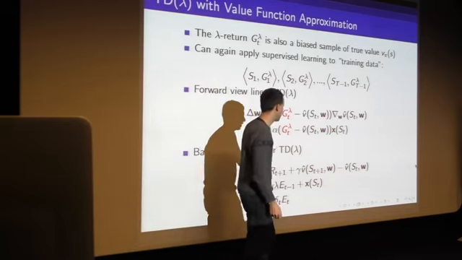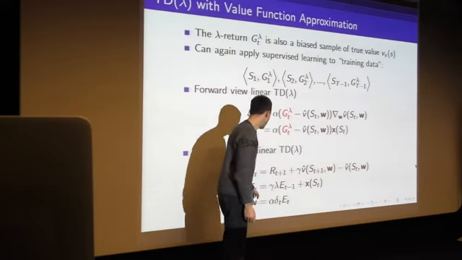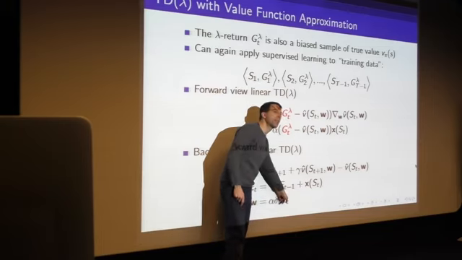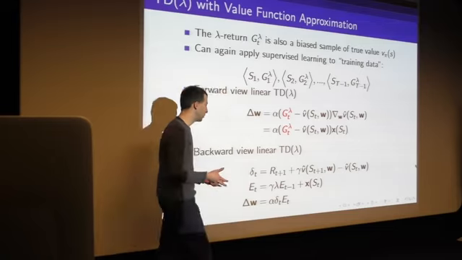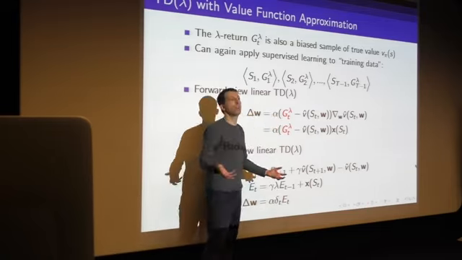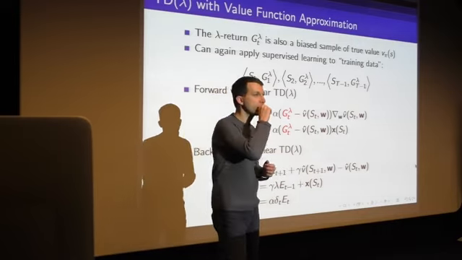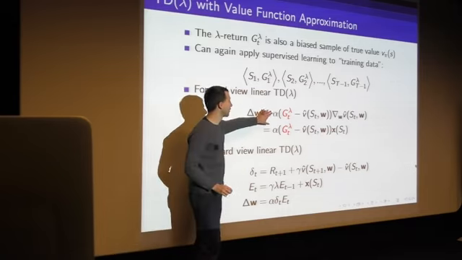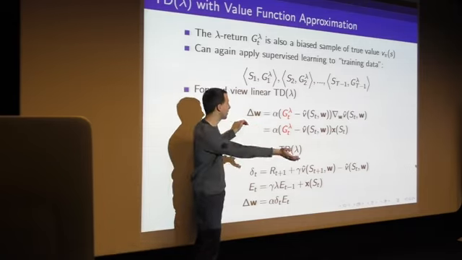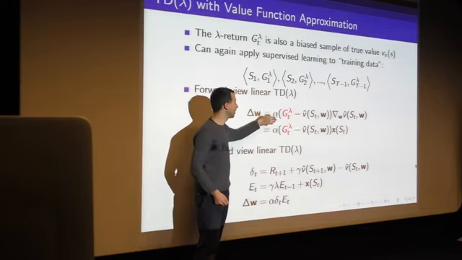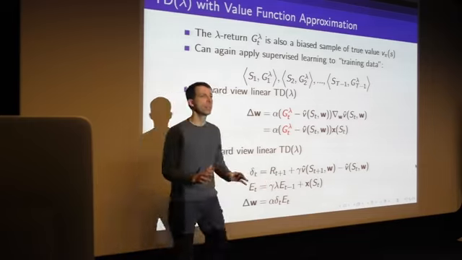And then the TD error is generated in the usual way, and we update our weights a little bit in the direction of the TD error multiplied by this eligibility vector. So we update our weights proportional to the TD error and how much each of those weights is to blame for the error that we've seen. And without going into the details, again, there's an equivalence: if you gather up all your changes until the end of the episode, you would find that you make the same updates forward and backward. These things are equivalent.